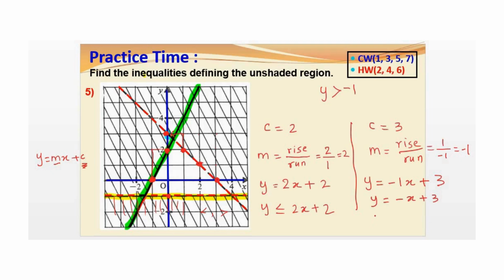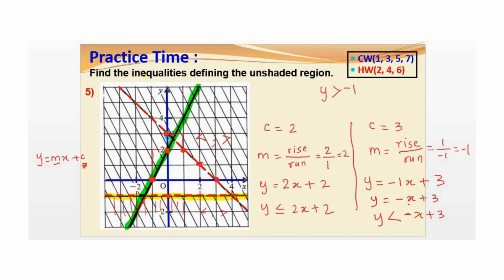Now we have to change it into an inequality, because clearly you can see it's a dotted line, so either I have to put the less than sign or the greater than sign, and on the other side it's -x plus 3. How will you put the values now? Okay, again go to the y-intercept. From the y-intercept, you have the lower values in the unshaded area, and the greater values are shaded. So this shows that you have taken the lower values of y, right? So it will become y is less than -x plus 3.